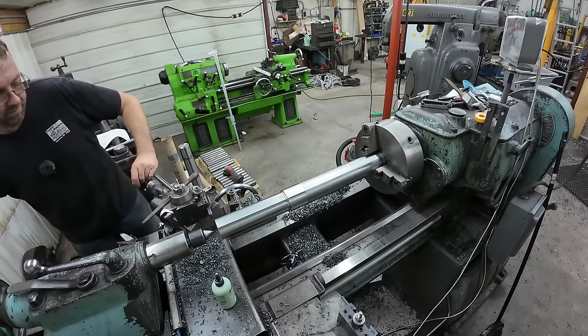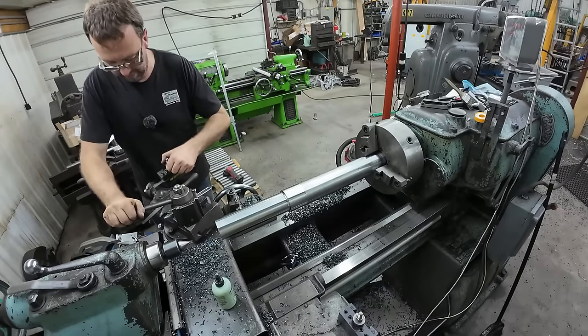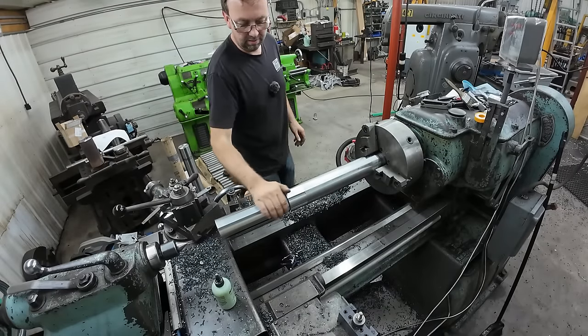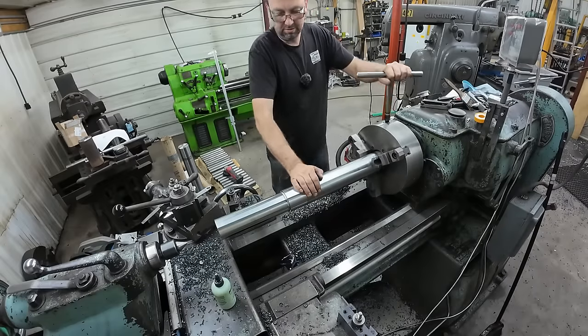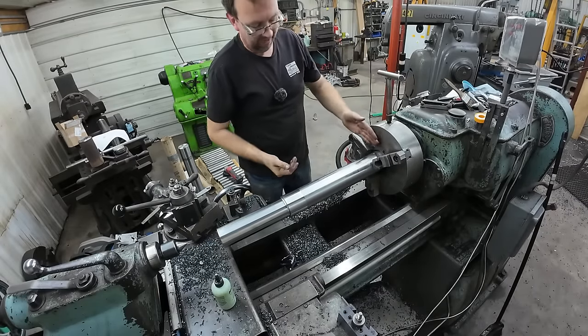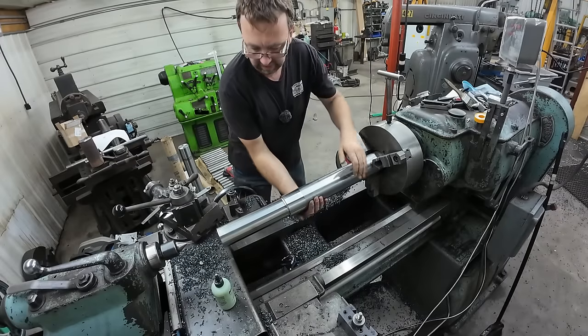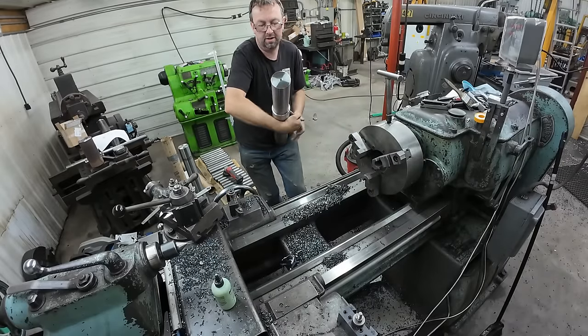All right, now I'll go ahead and flip her around. In theory, everything should be the same as far as my settings on depths and whatnot. As long as I didn't wear out an insert, we should be good. And we're using the back of the spindle face as a depth stop, so we shouldn't have a problem there either.